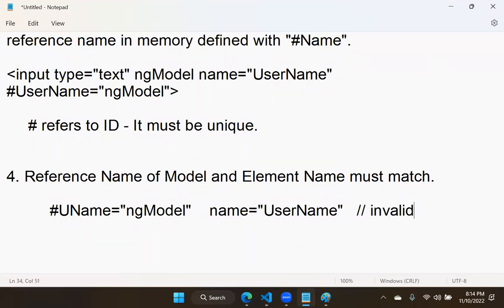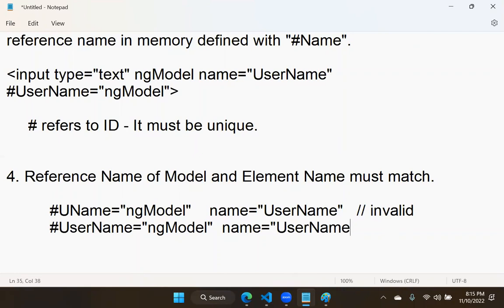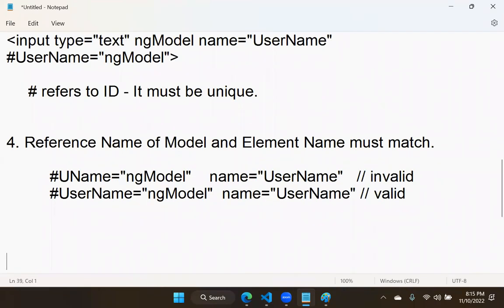Understood? This is invalid. That means hash username is equal to ng model, and the same name should be used here also, username. Understood? This is valid. This is the process you need to do. These all rules we have to follow. Any one concept you missed, it will not work.